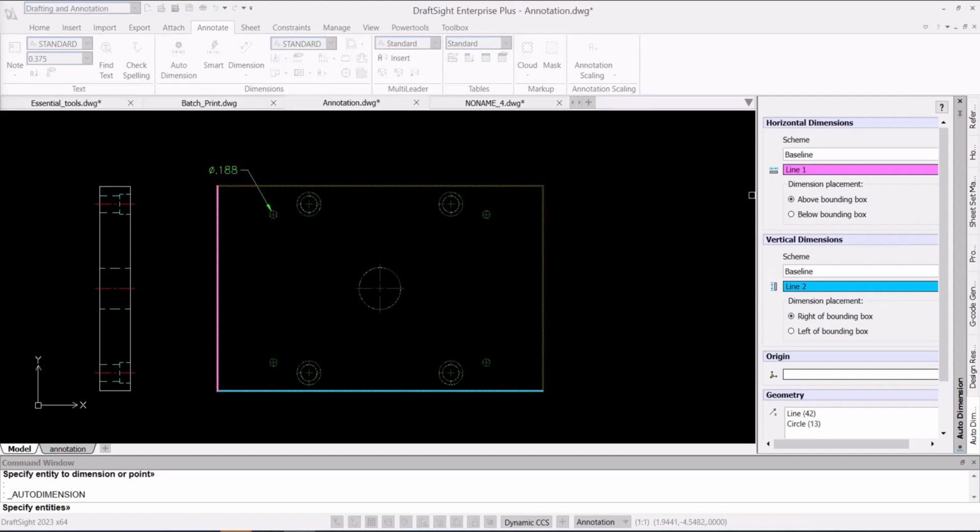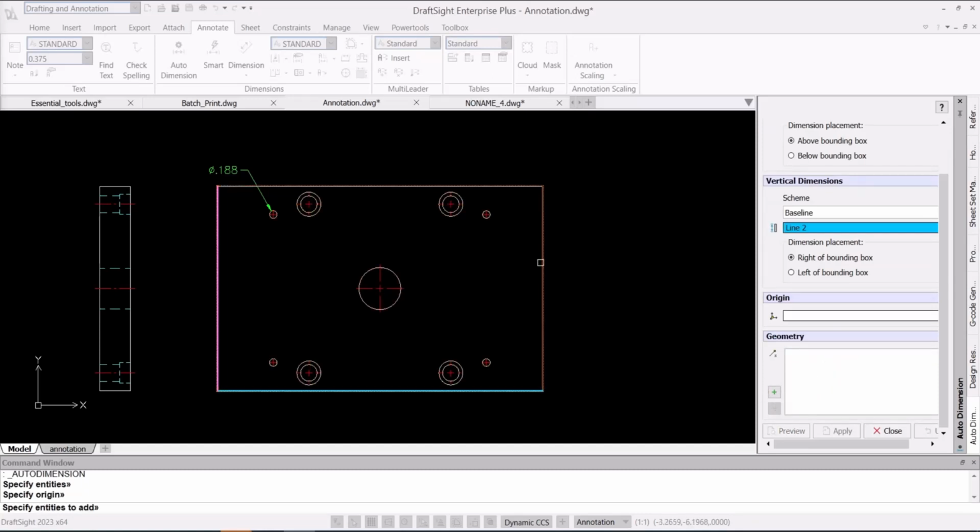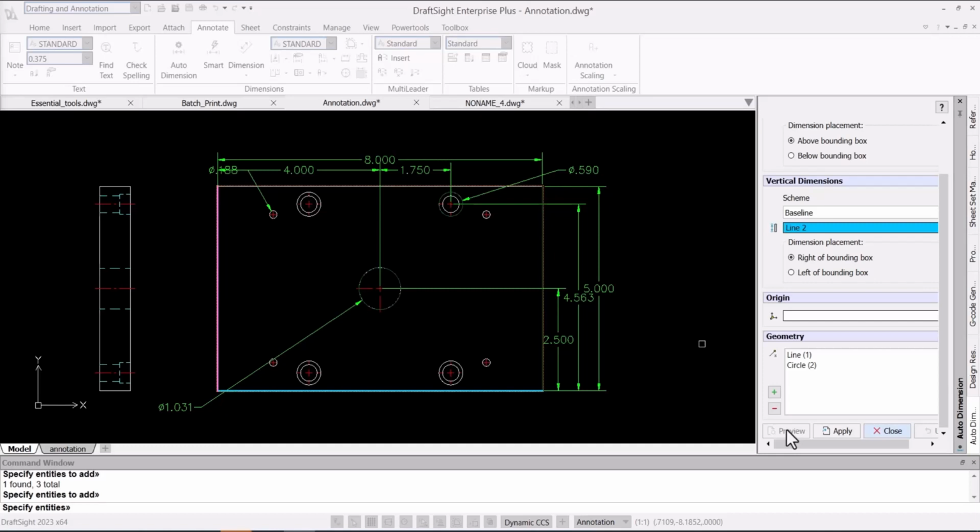Auto dimension we can easily apply by selecting the baselines of an entity. We can choose a baseline and select the origin, and as per our selection it will prompt the dimensions.